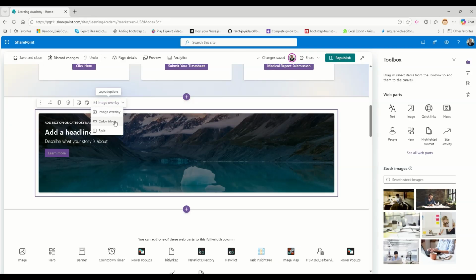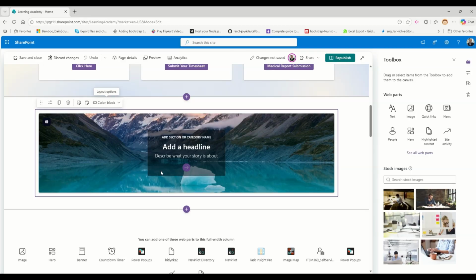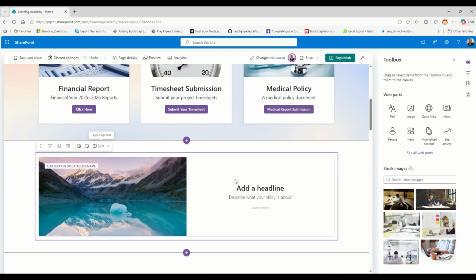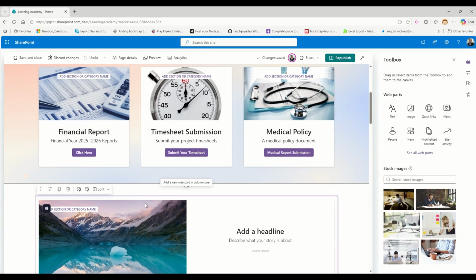If I change it to color block, you can see something like this where the image is at the back and there is a color block available, and then we have some options to make edits to it. The third option is split, which I can have as a horizontal split, and if there is a space issue, then we can definitely have it vertical. This is what I have at the moment.